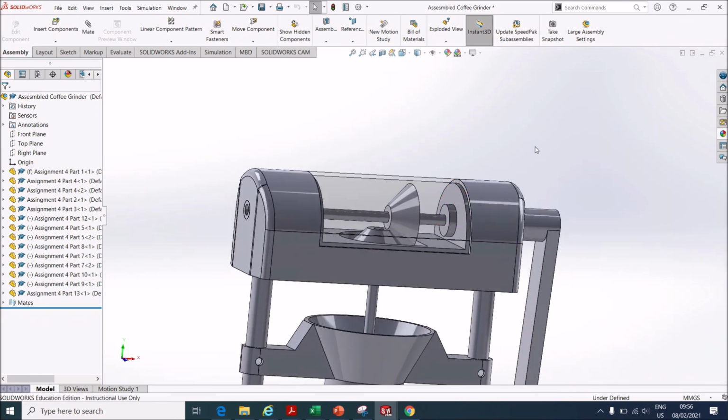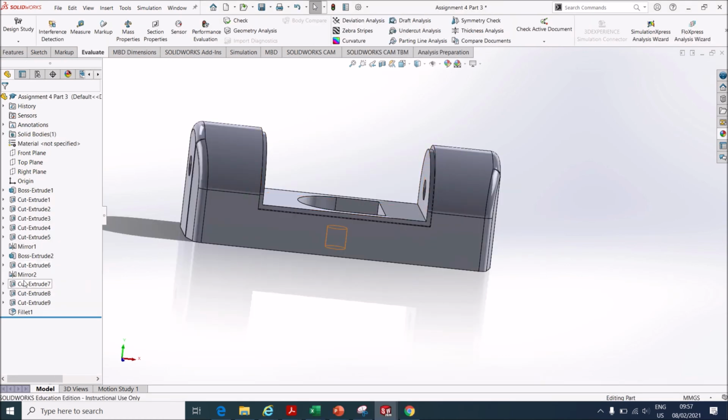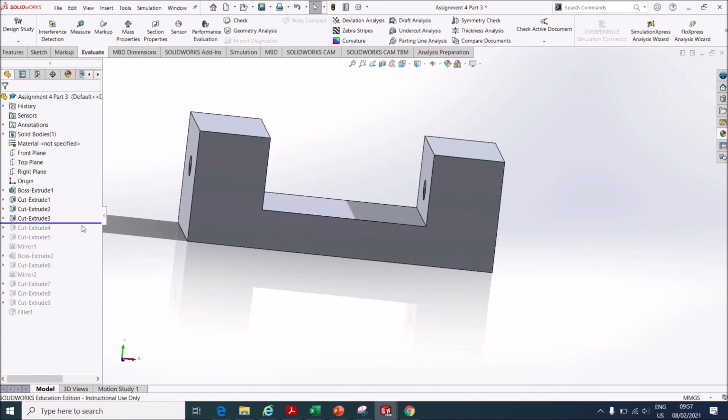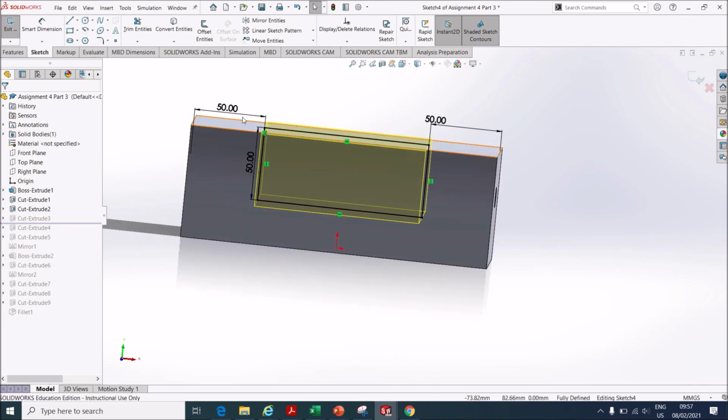So again, mistakes happen. Again, it's being able to know how to change them. It's looking back at that. So you'll see, just to recap on that, right click, open part, you open the part itself, then use the rollback toolbar to retrace your steps. This would be created a number of weeks ago, so I don't actually remember the steps I took to do it. We got to this point in the rollback toolbar, right click and edit sketch. We can go ahead and edit any of the sketches at any time. You can see there I changed this dimension from 47 to 50 and from 47 to 50, so that was 6 millimeters each side I was making up.